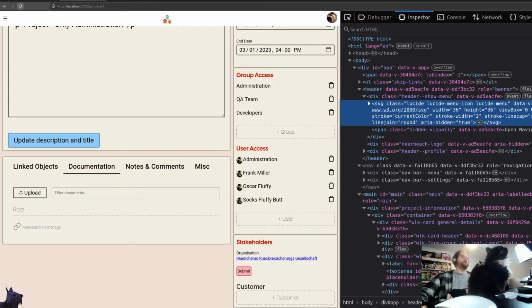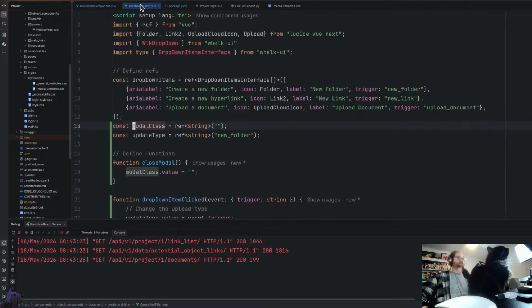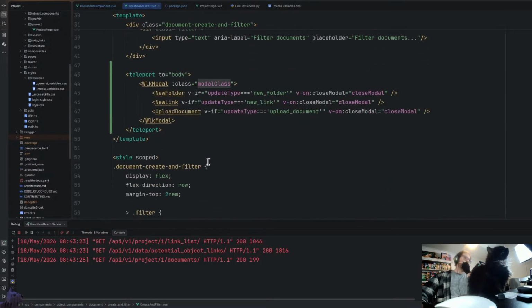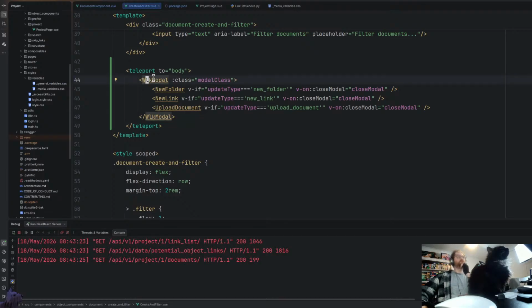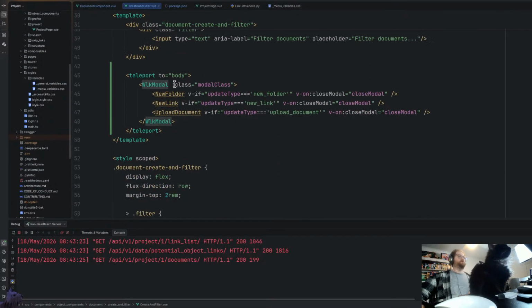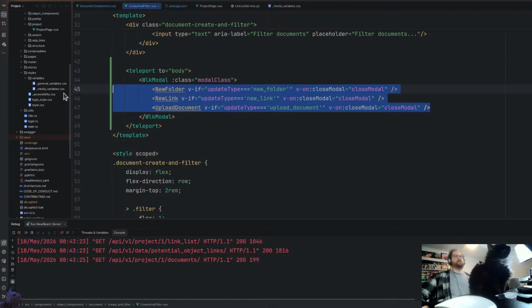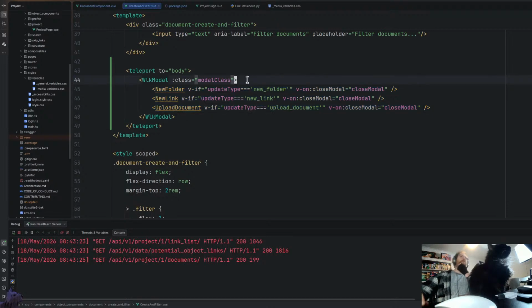That will be a modal. I think we discussed it last time. Oh no, I did pseudocode. So if we go into here, did I do the pseudocode here? Yeah, I did the pseudocode here. So we're just going to import the modal. And then we've just got to do the new folder and these particular components. So that'll happen now.